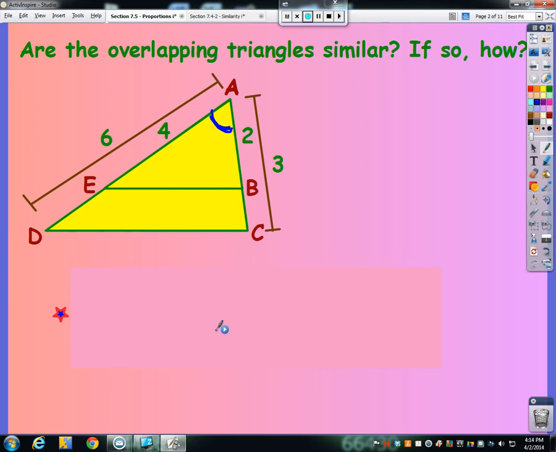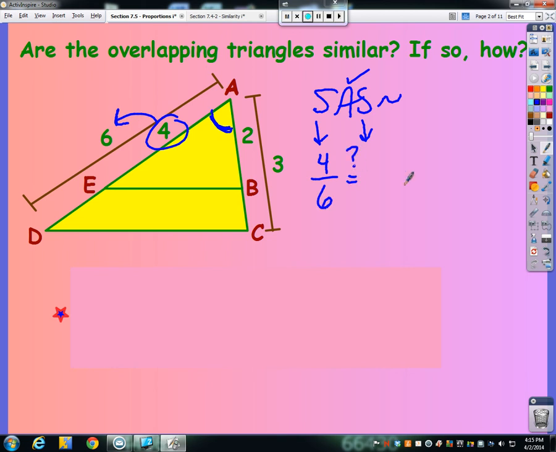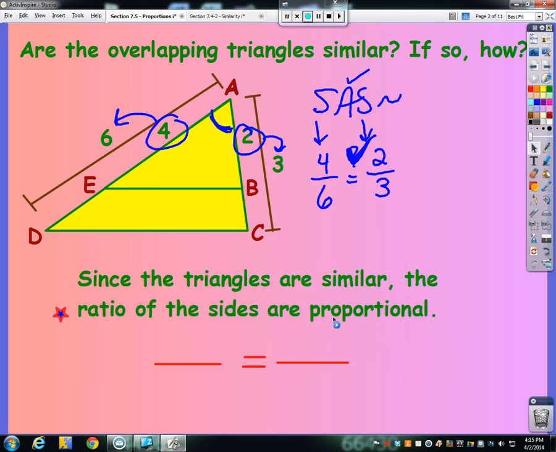There we go. So side angle side similarity. We know the angles match because they were reflexive angles. We need to check the two ratios of sides. So let's say I just take the 4 here from the smaller triangle, and it's going to correspond to the 6 of the larger triangle. And is that proportional to the other smaller side of the small triangle to its corresponding side, the 3? So is 4/6 equal to 2/3? Yes, that is true. So these triangles are, in fact, similar by side angle side similarity.